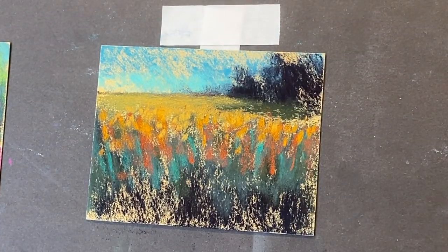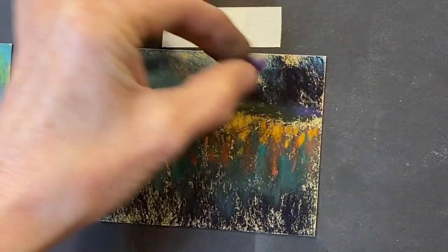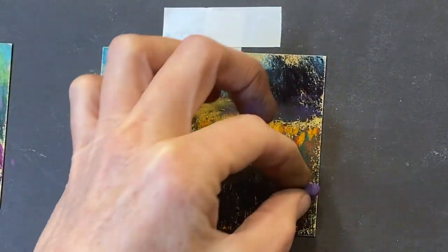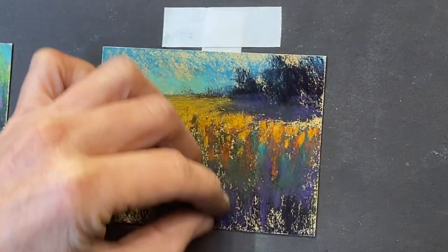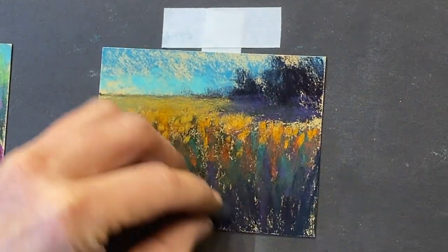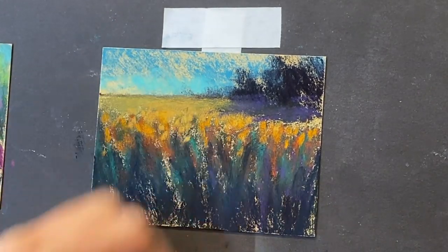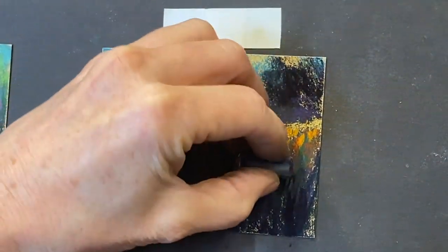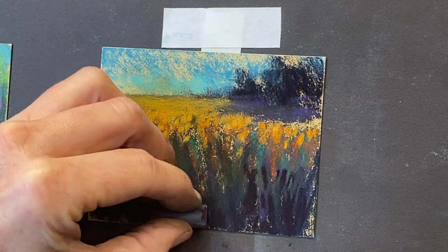I feel like I need some purple going on in here. I love these gorgeous purple colors — purples make a great shadow and they just add something special. So I'm going to add some of these purples in here. Just like the cooler greens, they make a really nice shadowy color. I'm going to reinforce some of these darks in here, give our idea of tall grasses again — kind of reaching up and out. Let me get that purple again — kind of a really rich, deep purple. And for contrast, I'm going to add a few of these that are just really more defined, so we get that feeling we're laying down in the grass again.